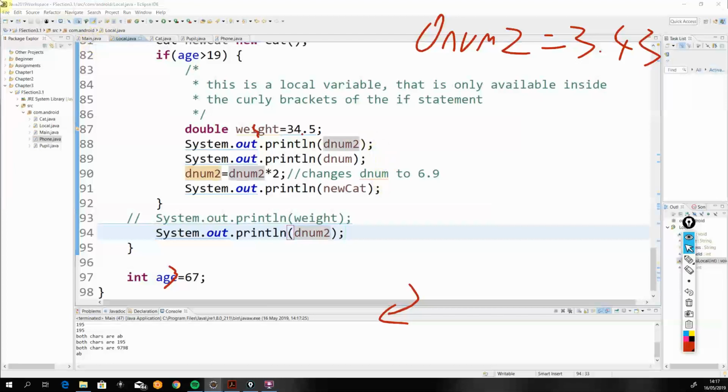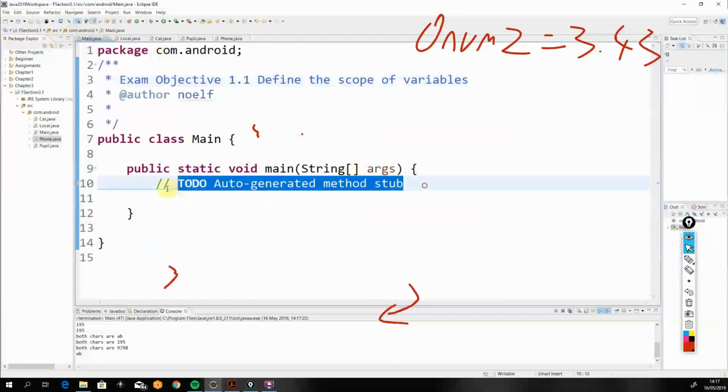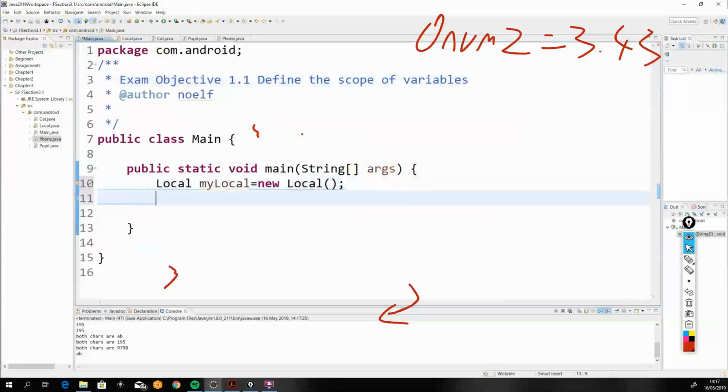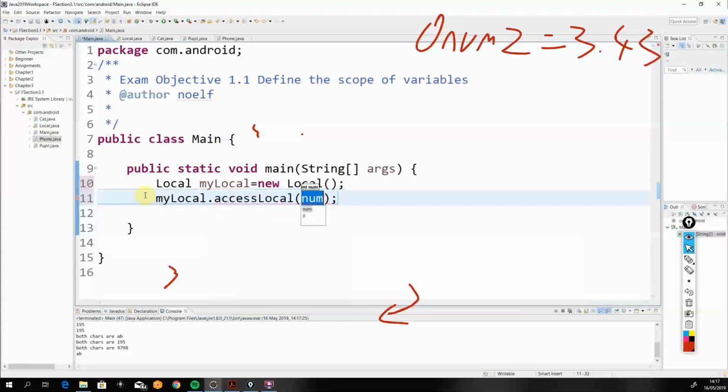I have to create an object of the local class. So I go Local myLocal equals new Local, and then myLocal.accessLocal, sent to number 4.